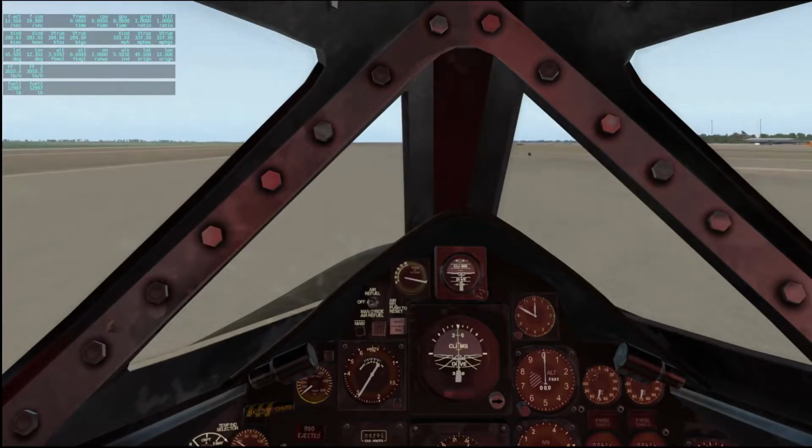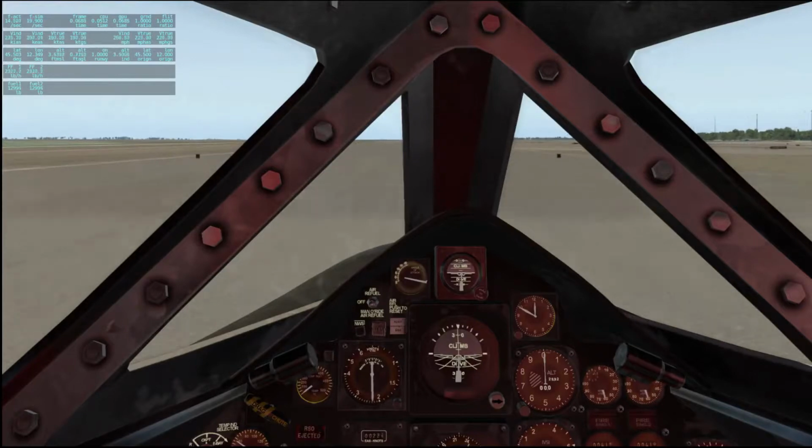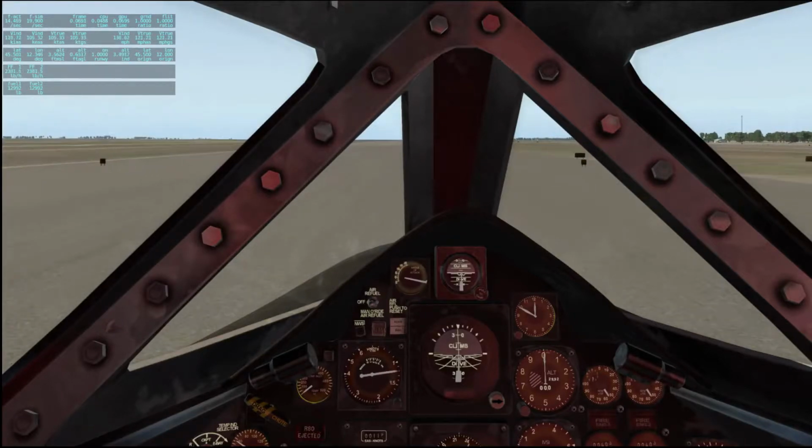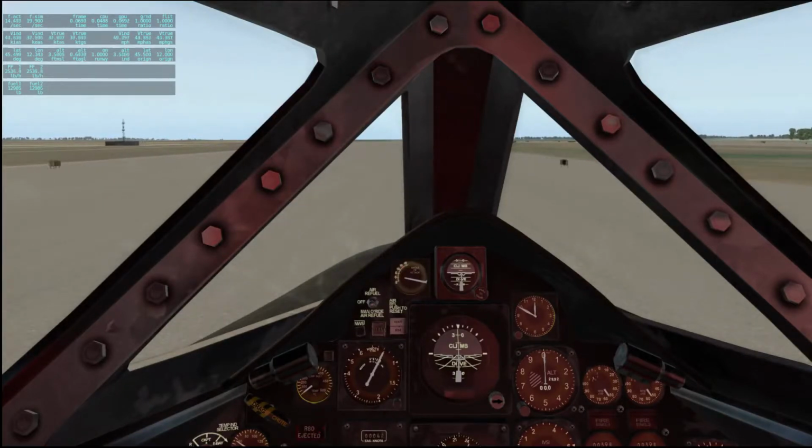Oh, that was tough. Don't go into the drink, don't go into the drink. Wow, that's the fastest speed I've ever touched down in this plane, I think. Good thing I know how to use the drag chute.